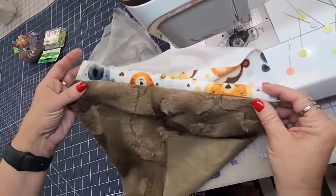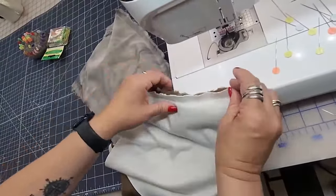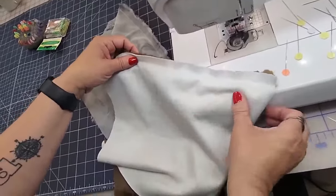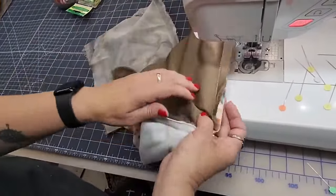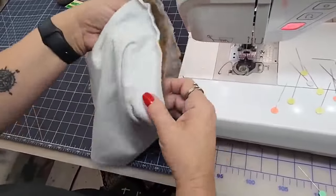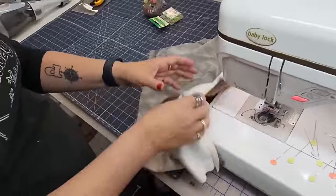So that's it. All right, super easy. So again, if you're using two different fabrics together, I usually like the Digital Cuddle on top and the Luxe Cuddle on the bottom because it's a little more stable. If that's not working very well for you, flip it over and pin it this direction and see if that works any better. What I found is that sometimes if this is on the bottom, it's more likely to pucker, and we don't want that to happen.